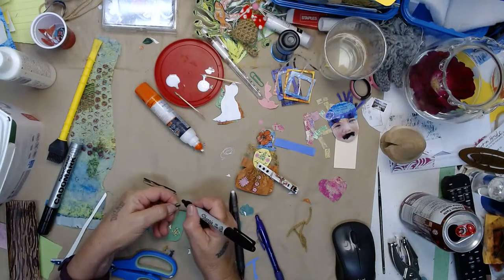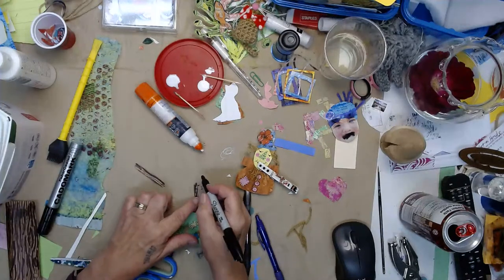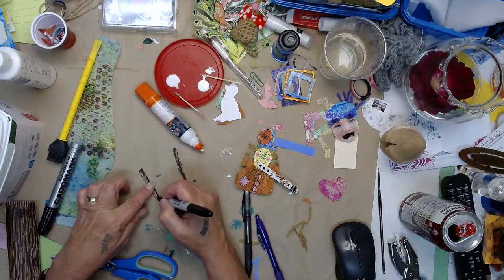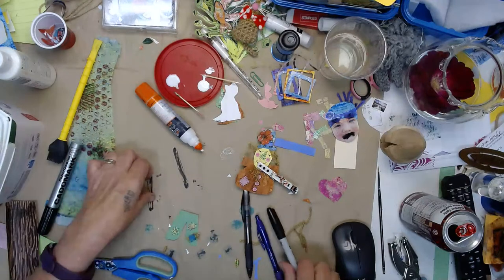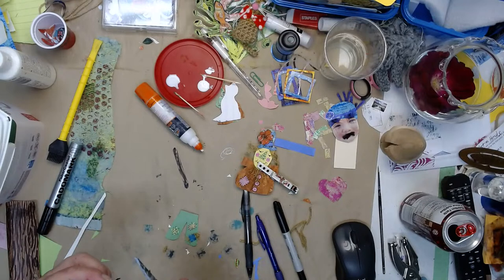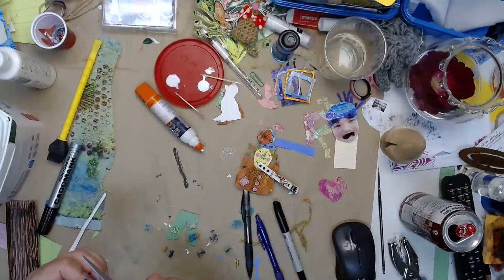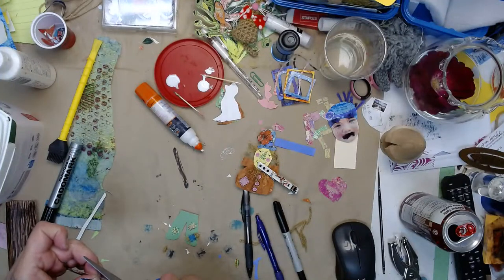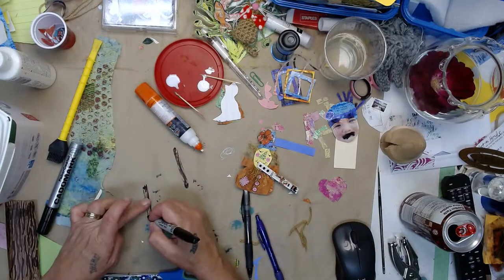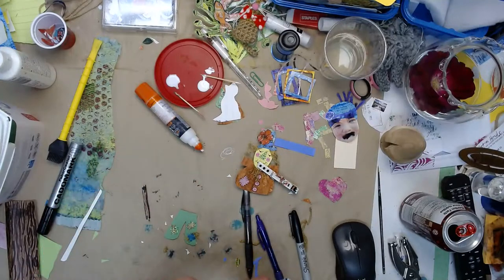So I'm just going to take a black marker, and I am going to color this end and this end. Well, that end's going to be covered in glue. This end. And I'm going to cut a... because I want it to be a jaggedy stick. I'm deciding. Need jaggedy sticks. Oh, jaggedy that one.